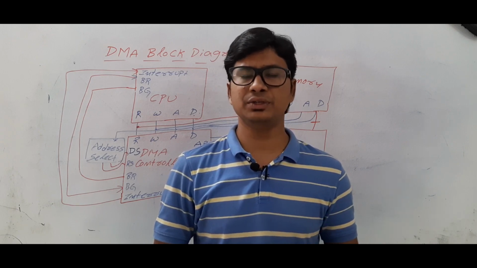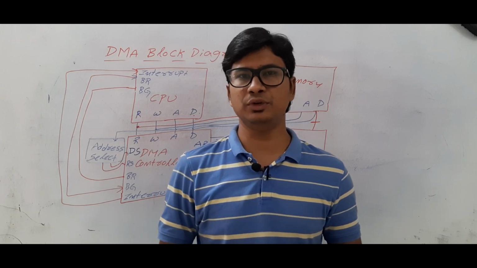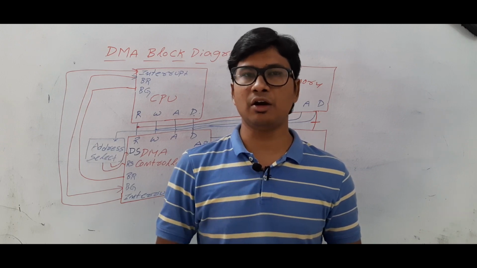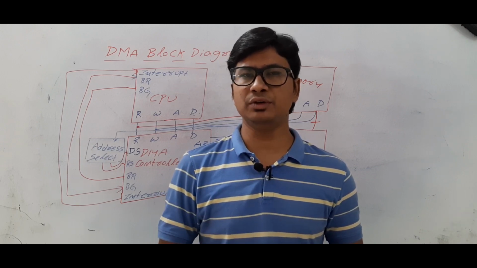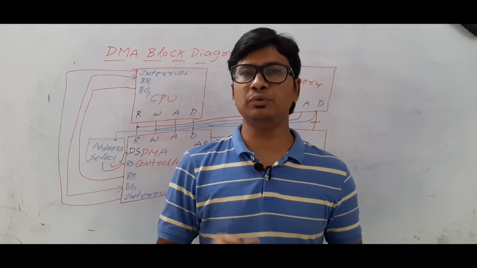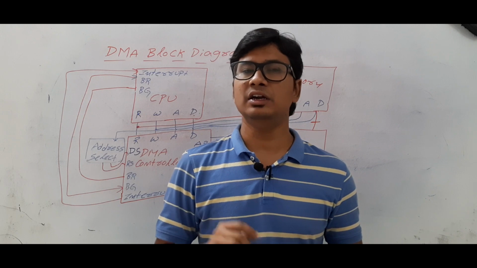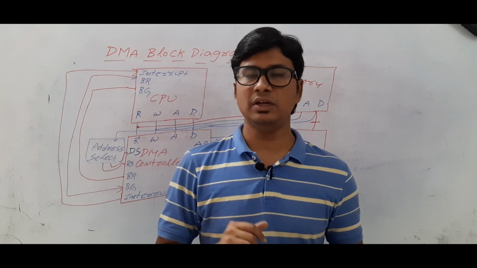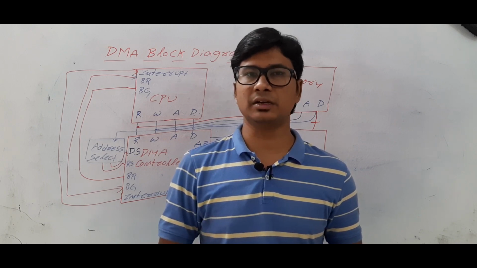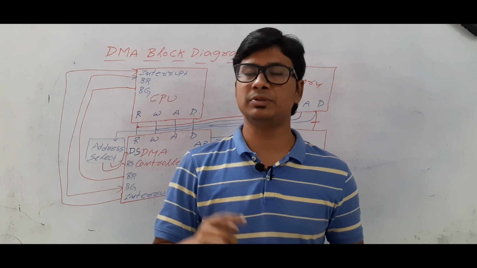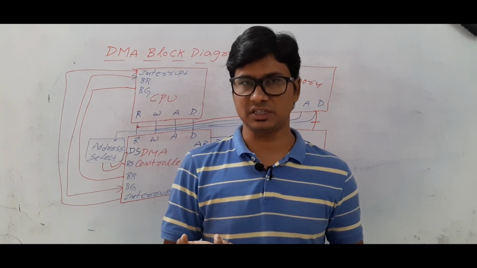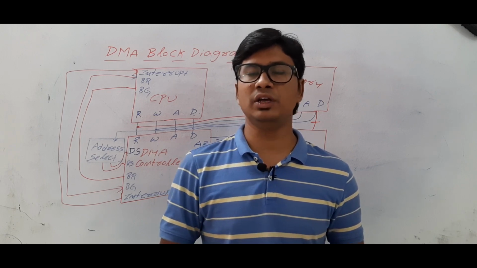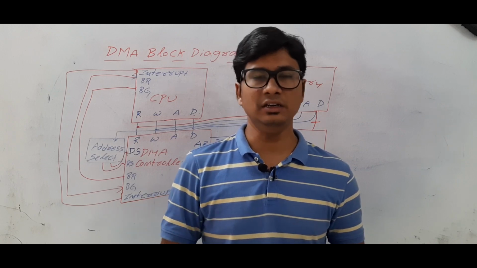In the last few videos, we have discussed the modes of I/O transfer. One is programmed I/O, then we have interrupt driven I/O, then we have direct memory access. In one of the videos, we discussed programmed I/O in detail, and even its drawbacks. Then we discussed interrupt driven I/O, and the priority interrupts and how to implement them with software and hardware. In software, we discussed the polling based mechanism, and in hardware, the serial connection and the parallel connection.